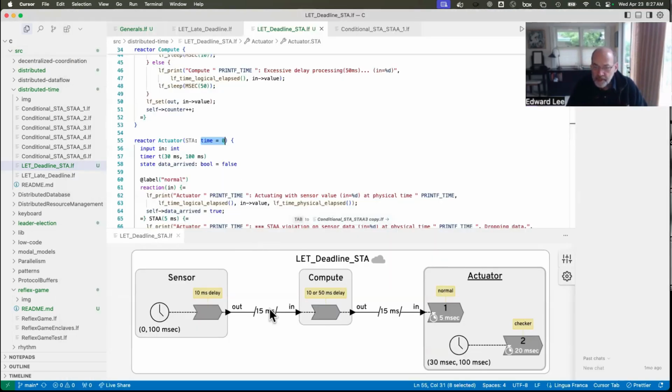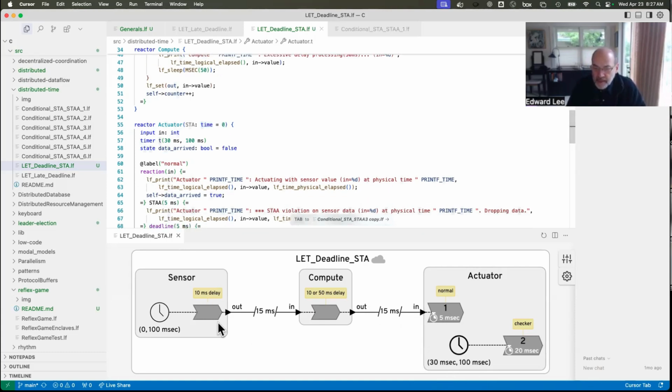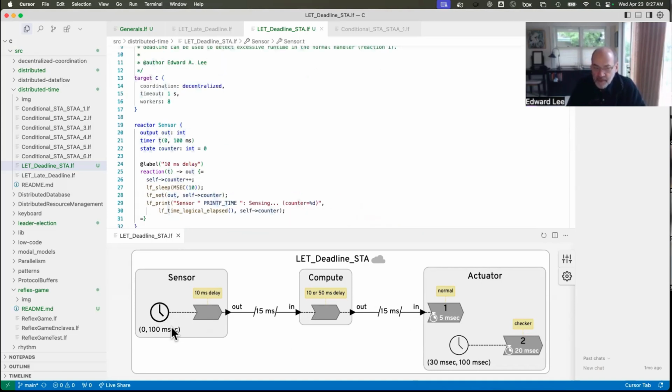All right, so one of the things that to me is very interesting about this is that it's a way of looking at real-time computing in a very different way from the classical way. Notice, we're not really emphasizing worst-case execution time. We're not saying a piece of software needs to finish by a particular time. We're also never referring to a global physical time. We're only ever referring to local physical times. Okay. The only global information is these logical times. So the fact that the logical time of this aligns perfectly with the logical time of the events that are a consequence of this, that is a global property, but the physical times are not.